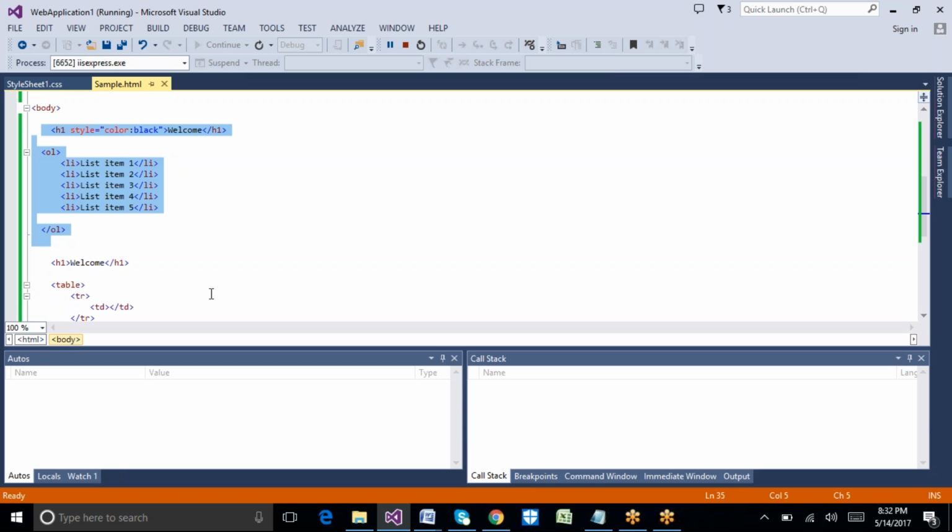So if I separate the code from the presentation layer, it will be easy for others to understand. We can place all our business logic code in a separate file, and we can place all our presentation logic in the particular HTML page. That's where we can separate things. That kind of code separation we have in ASP.NET, but not in HTML pages.